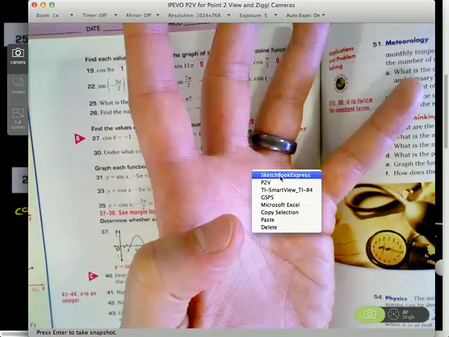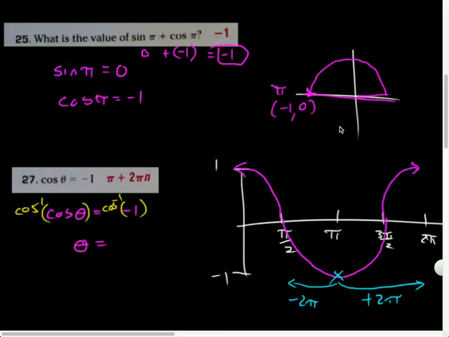I can't do the hand trick for this one. I'd have to think about the unit circle graph kind of like this. Well, cosine is -1 at pi right here. That's how I do it. And then it could be any coterminal angle with that, so that's why it would be plus 2 pi n, because adding 2 pi any number of times would give me coterminal angles.